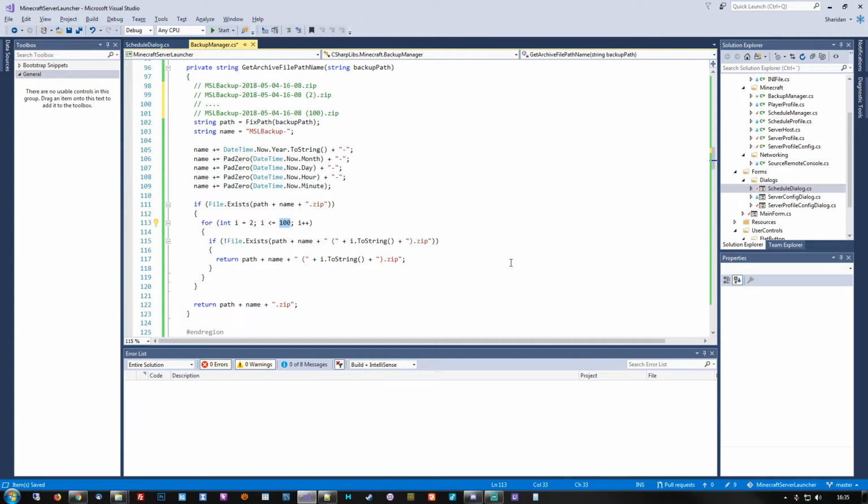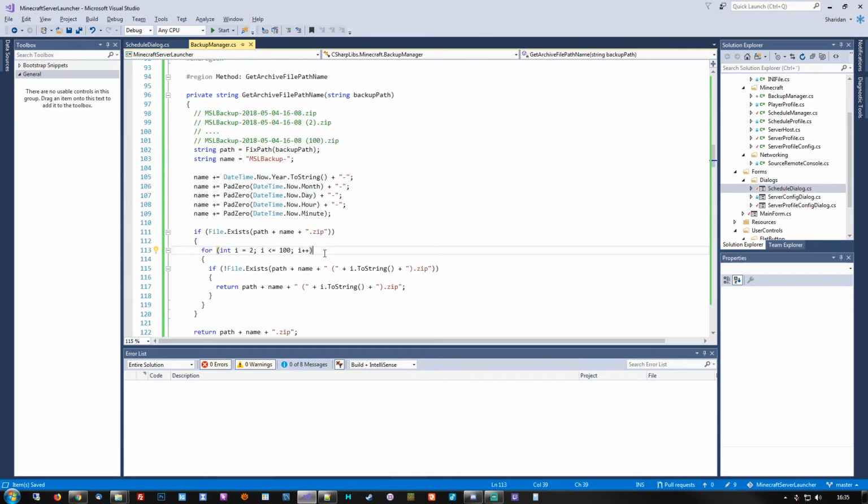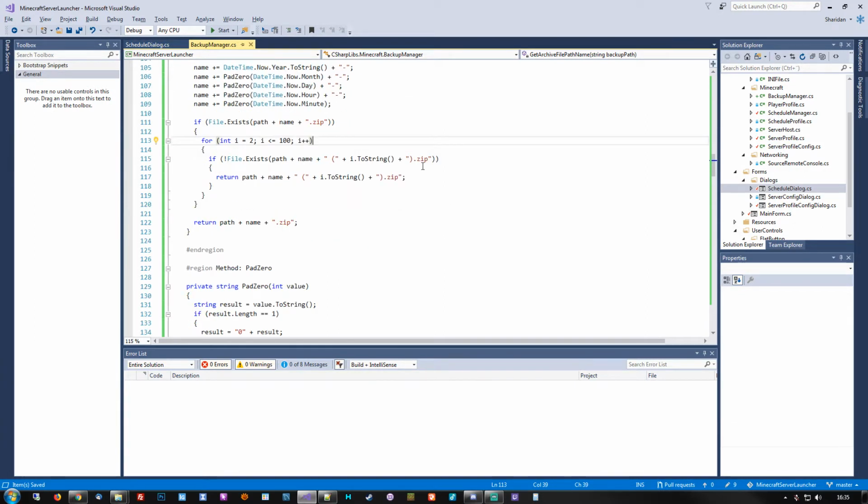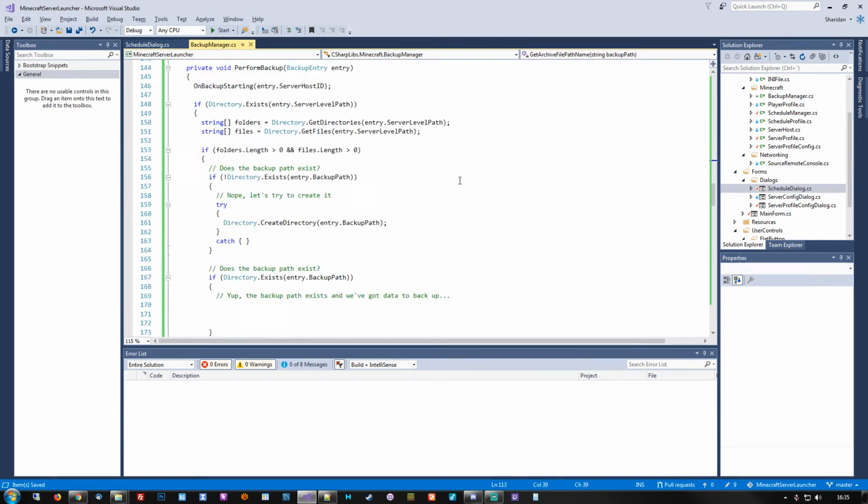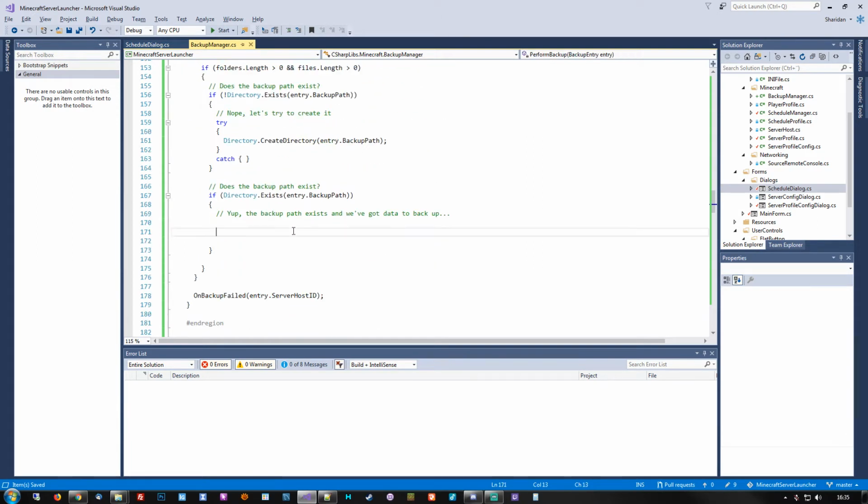So we could end up in an infinite loop for whatever reason. Hence why I chose to use a for loop. Okay, so this now returns a full file name to us. So next up, we'll see if we can actually compress it.